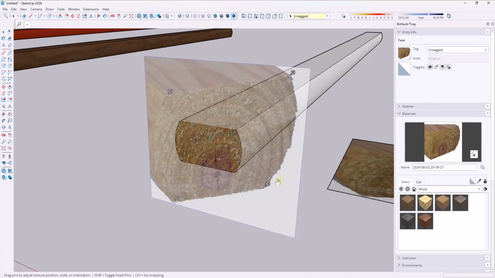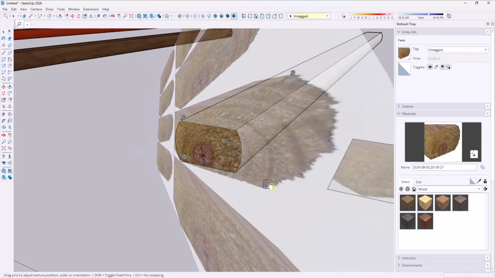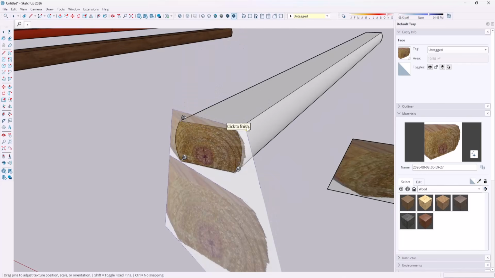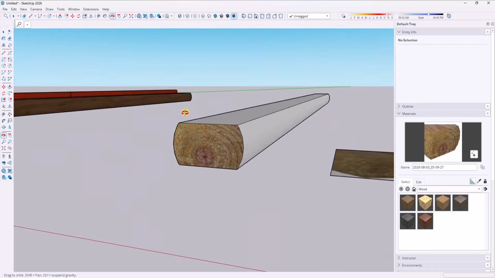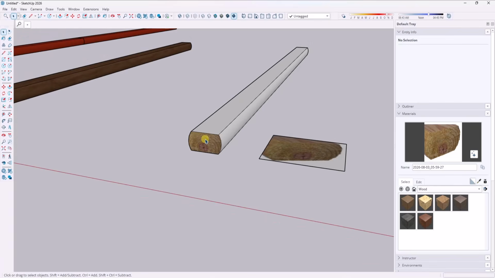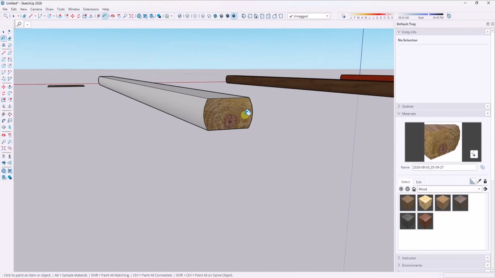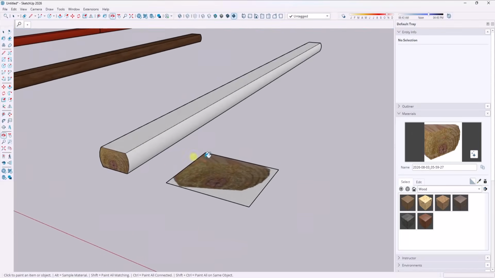So notice how I picked the corners that would correspond with the corners of the actual piece of wood right here. Well, now what I can do is click and drag, click and drag, click and drag, and click and drag, and then hit the enter key. What we've done is we've now applied that wood grain texture to the end of my board right here, or my landscape timber. And so I'm just going to sample this. Then I'm going to orbit around. I'm going to apply the same thing on the other side like this.